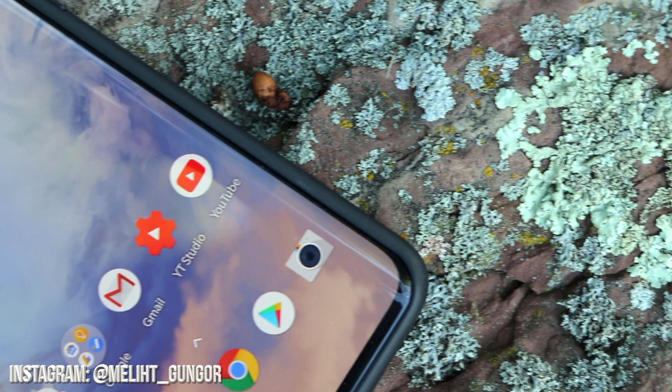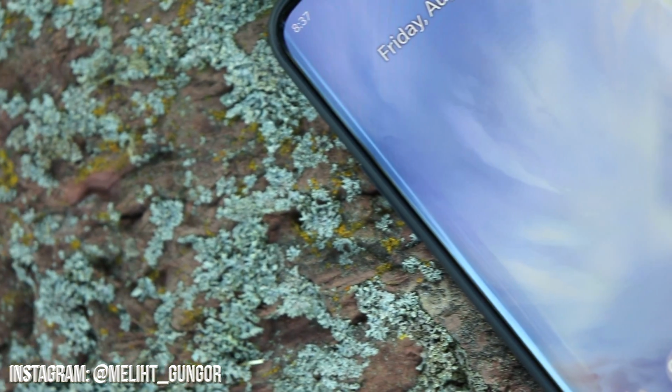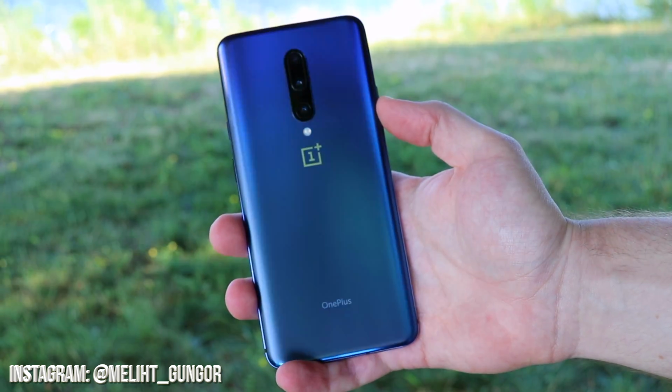Unfortunately, the back isn't wireless charging compatible, which is something that you would question at this point. OnePlus has considered themselves as a flagship killer, and now they are reaching that flagship territory. And flagships like the Apple iPhone and the Samsung Galaxy S10, the Note 10, whatever it is, they all have wireless charging. And it might not be the greatest technology, it might not be the fastest way of charging your phone, but it's still there and it's still widespread. And not seeing it from OnePlus can be a disappointment to some.